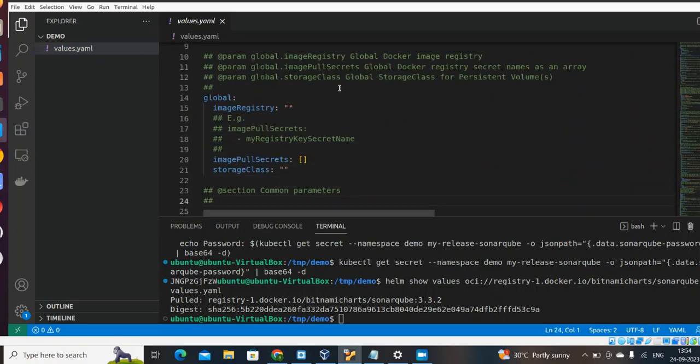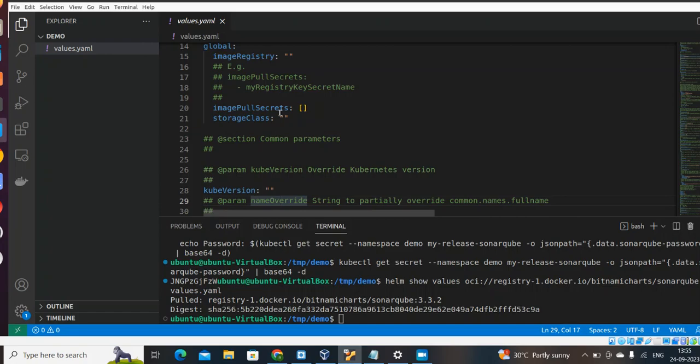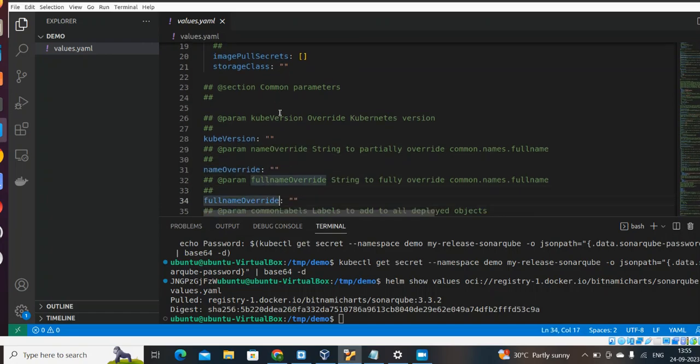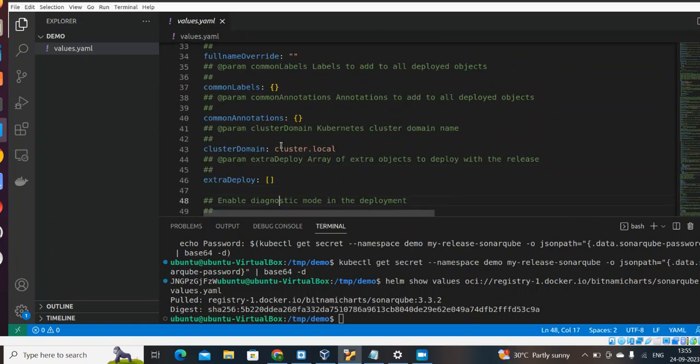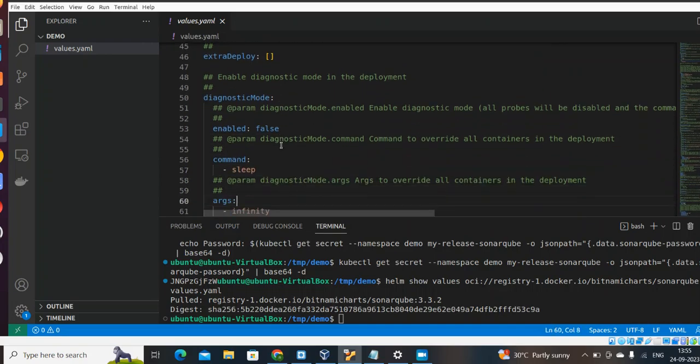Here in the first section, you have the global settings, like the image registry which you want to use. If you want to use your own registry everywhere, you have the option. It's a dependent component, but you can mention it globally. Like there are secrets which are applicable globally, and storage class, if you want to use managed premium or any class, you can go with that. Then you have the Kube version specific settings. Then we have created it on demo; if you want to override on a specific namespace, you can do that.